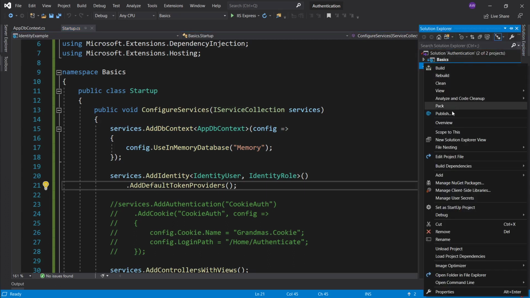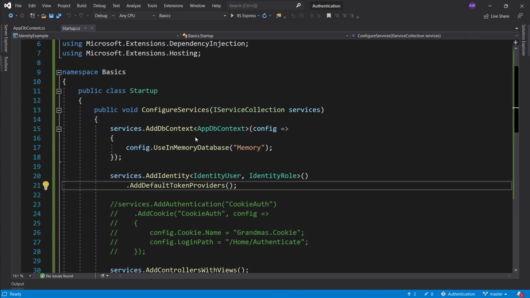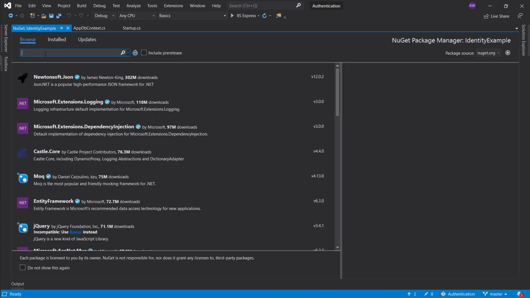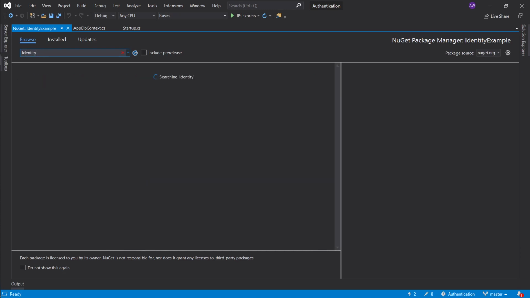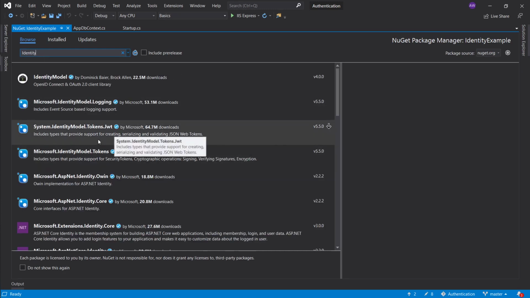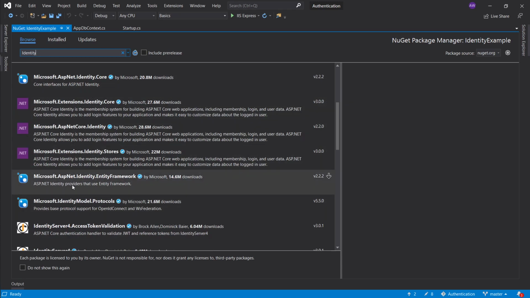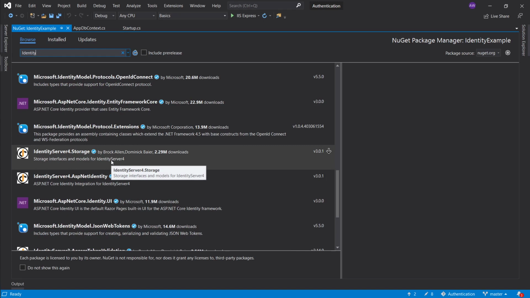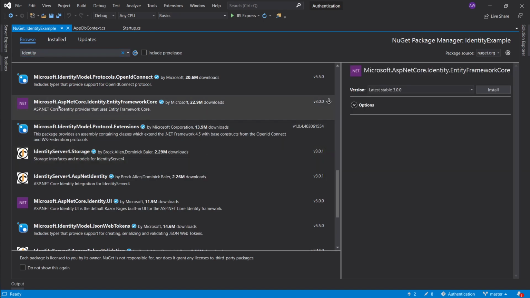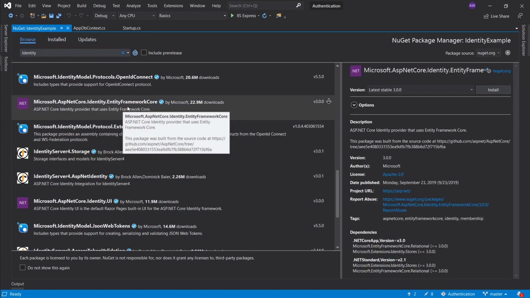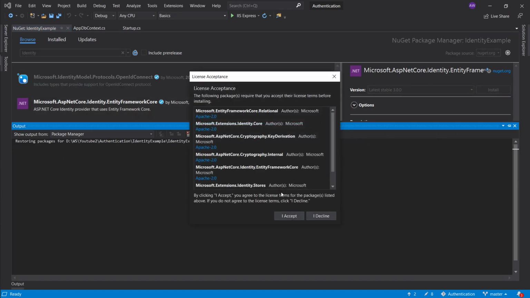So let's go ahead into the identity example and manage NuGet packages, and let's browse for identity. Yep, let's just find identity, and in here we should have Microsoft.AspNetCore.Identity.EntityFrameworkCore. Okay, so let's go ahead and install that.